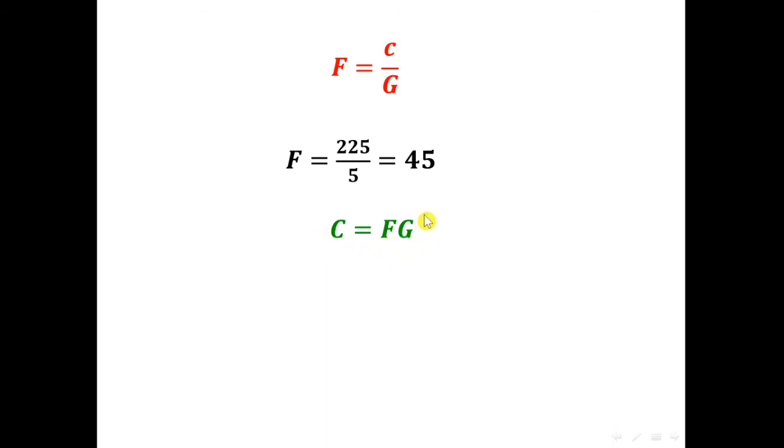So you can always use this formula to find the cost when you have a certain weight in gold. If you have 10 grams, you multiply by 45 to find the cost. If you have 1 gram, you multiply by 45. If you have 100 grams, you multiply by 45. So we invented a formula, an equation which can give us the cost at any weight, because we know the ratio between them is 45.